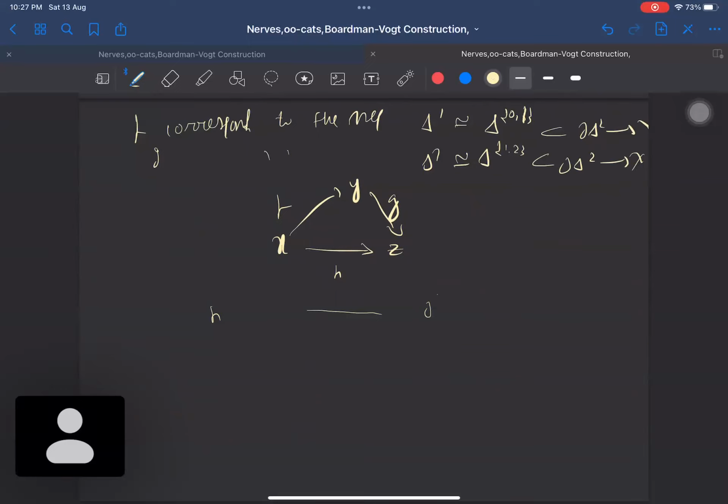So similarly, we can see a horn also as a map from this.